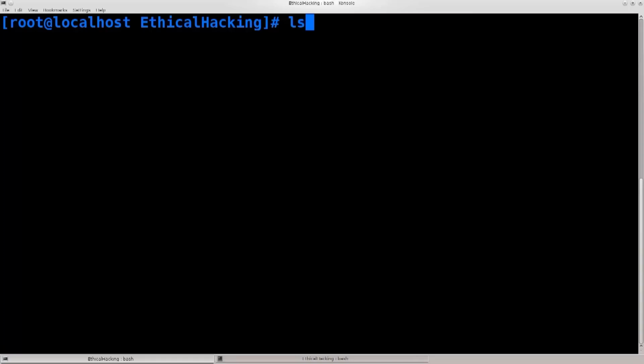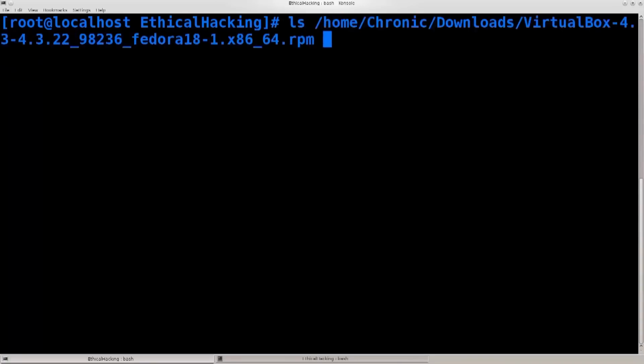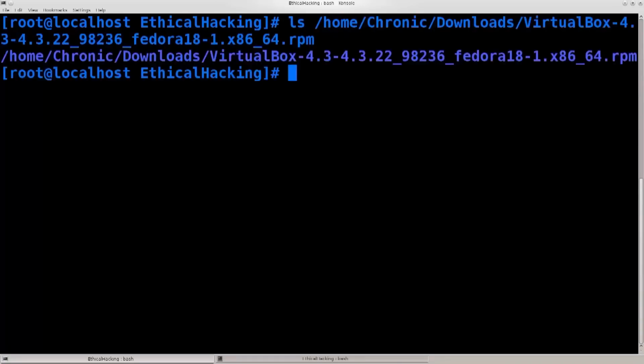So there's a command ls, and then I want to go to the folder downloads. So, Chronic, that's me, that's the username, downloads, and oops, VirtualBox, there we go. Press enter. I'm just gonna go ahead and clear the screen one more time. There we go. Got exactly the same thing, but a bit better looking. Anyway, you see this extension that I have marked. It says .rpm. Now, .rpm represents a type of packet that, as stated previously, is meant specifically for certain Linux distributions, such as Red Hat, Fedora, CentOS, and a few others.